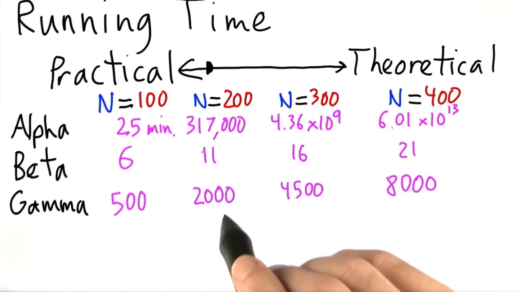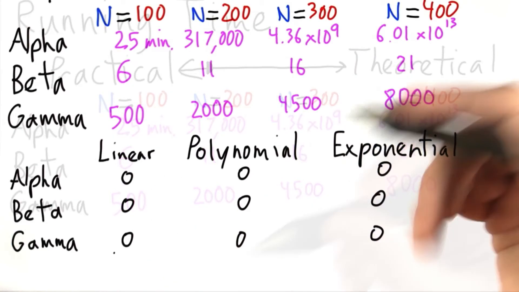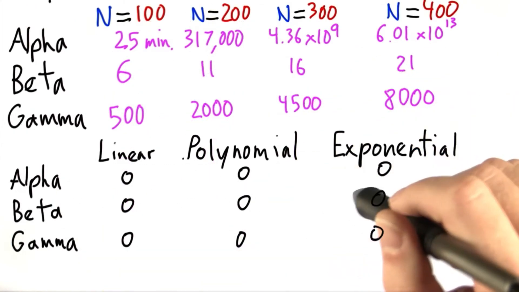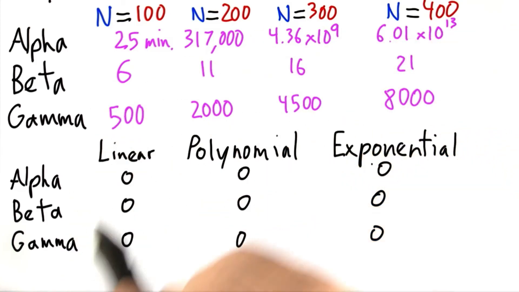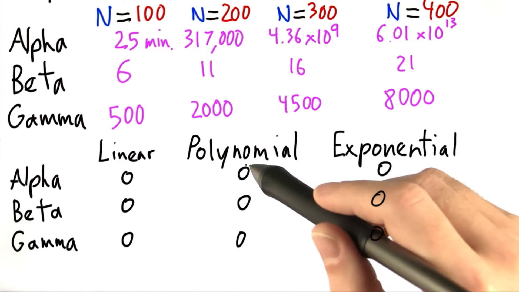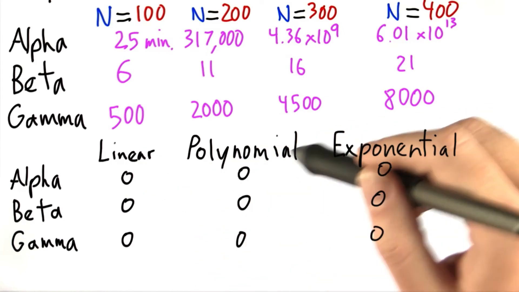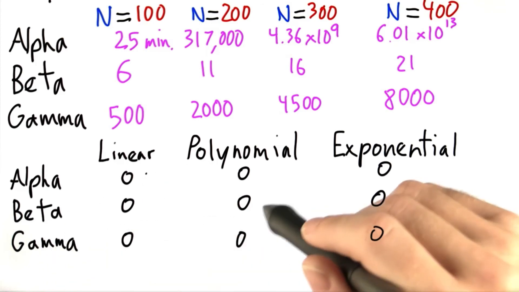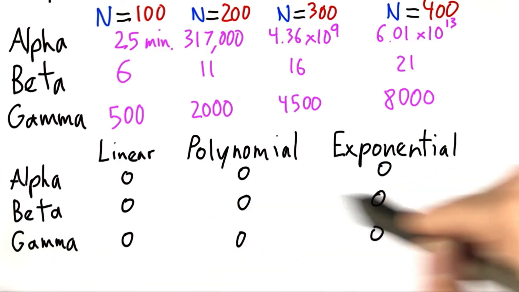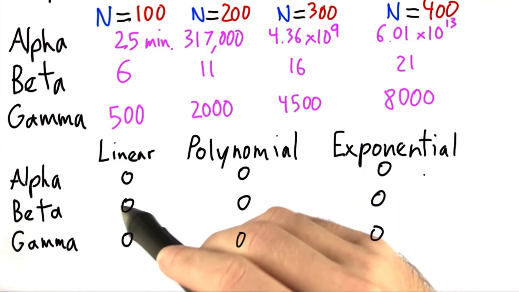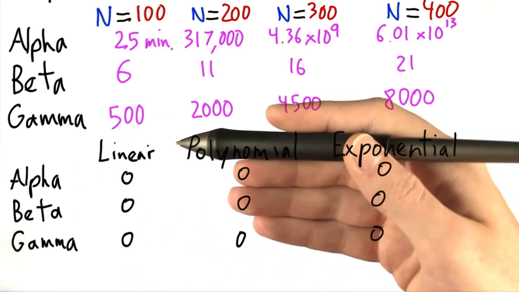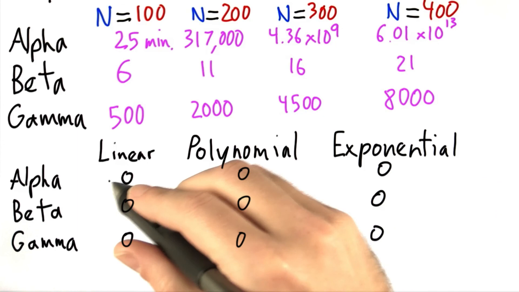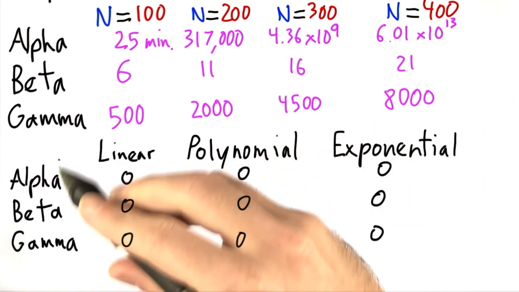We can ask a number of questions about these three algorithms. The first question I'd like to ask is what is the running time for each algorithm, alpha, beta, and gamma, based on the information in this table? Now you might be a little bit confused here because if alpha has linear running time, then it also has polynomial and exponential running time since those are worse than linear running time. And similarly, if beta has polynomial running time, then it's also exponential running time, but it's not linear running time then. Don't worry too much about that. Just give the lowest running time you can for each algorithm and check which one applies for each of the algorithms.